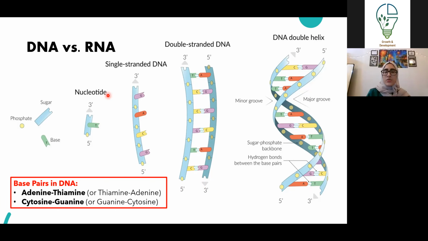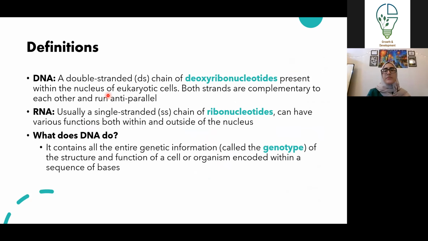Now let's go back to the first slide here. All right, so we covered DNA. Now let's come to RNA. RNA stands for ribonucleic acid. In this case, it is a single strand. It's not a double strand, it's a single strand, and it is made up of ribonucleotides. That's the first difference. The second difference, it's made up of ribonucleotides instead of deoxyribonucleotides. We'll come to the structural differences between these two in a second. But for now, what I want you to know is RNA is a single strand made up of ribonucleotides. DNA is a double strand made up of deoxyribonucleotides.